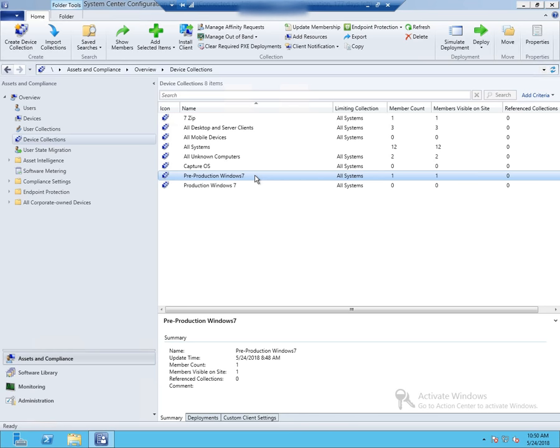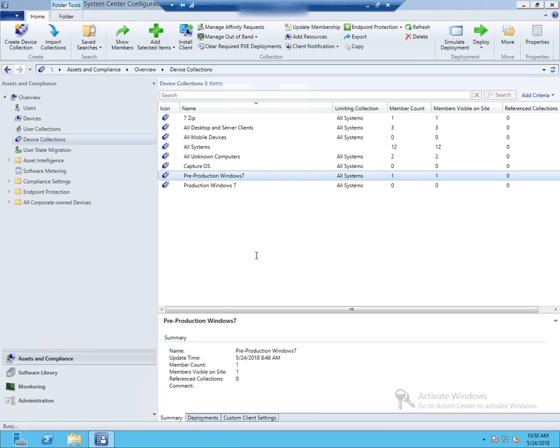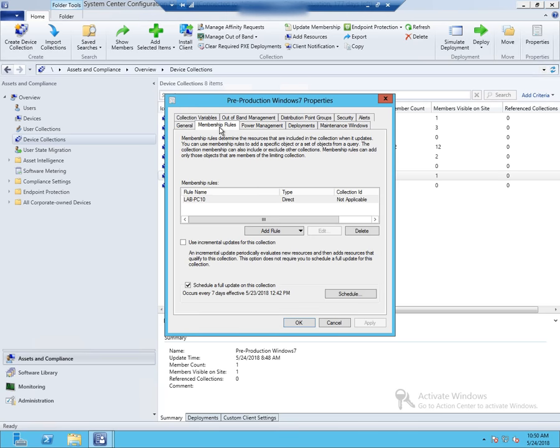We right click on the pre-production collection, click on Properties and then go to the Membership Rules. Here you will find 4 types of rule: direct rules, query rules, include collections and exclude collections.